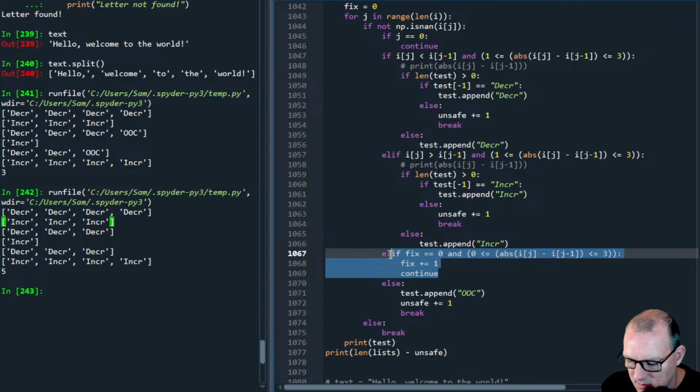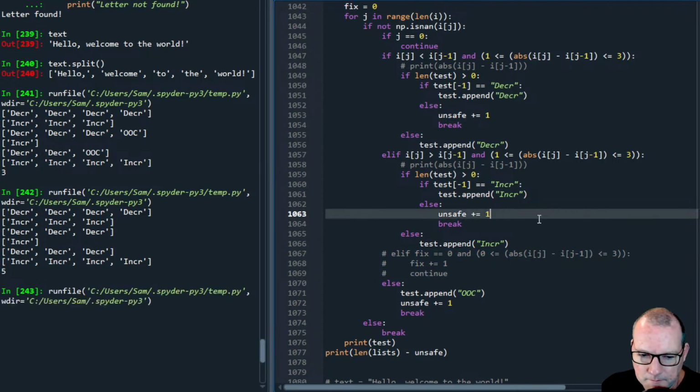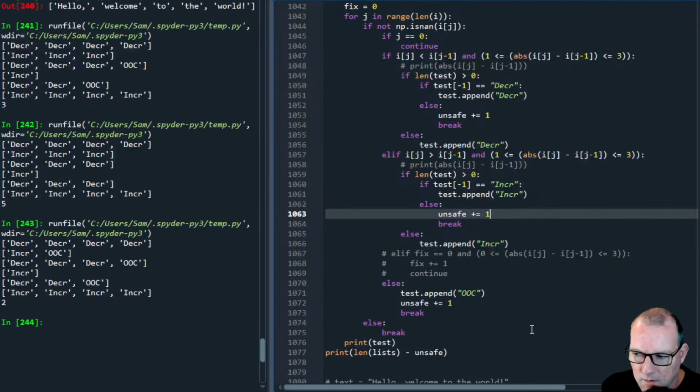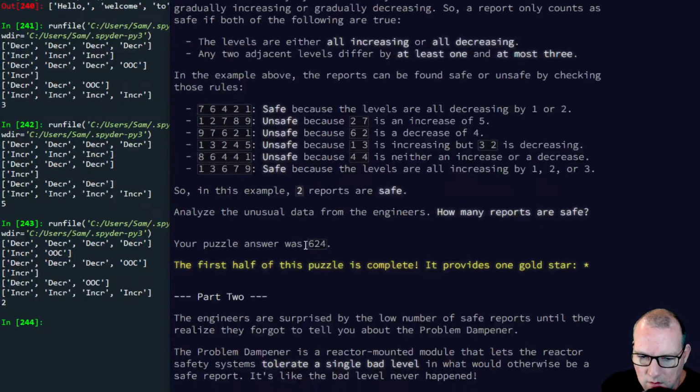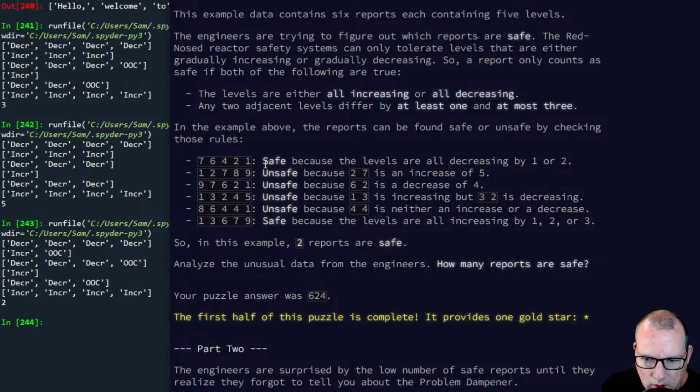Let's comment this out. So old way. So my problem is my gap. See, out of compliance breaks.